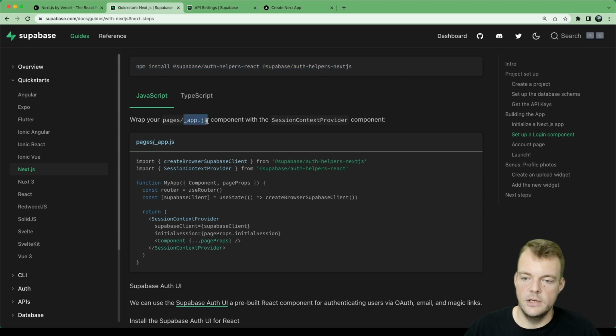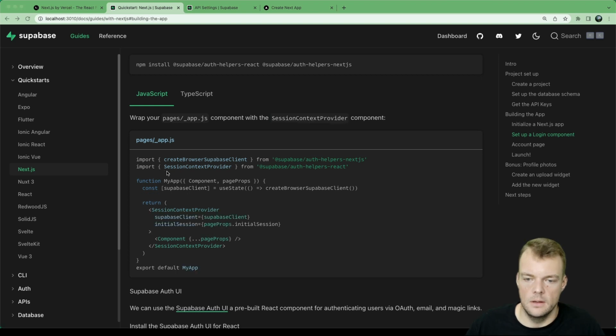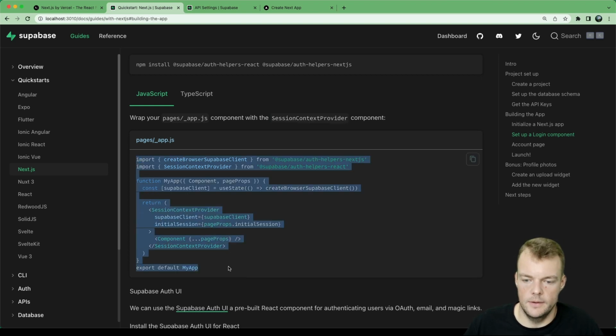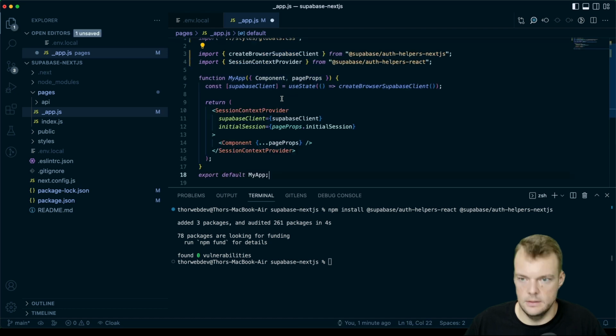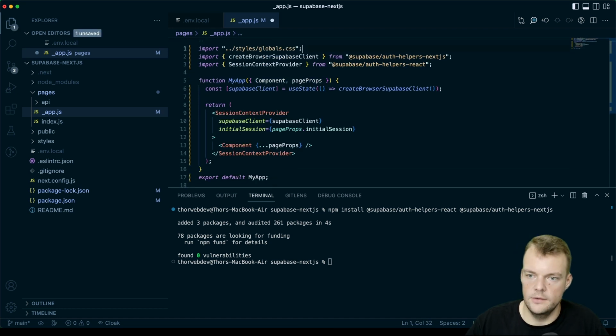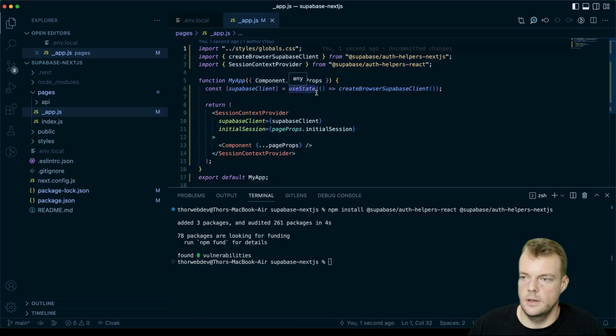So our root page, we set up the session context provider, and this is the session context that we can use throughout our application to have hooks like use user, use Supabase client, all these convenient methods. So now let's go ahead and copy that over into our component. So we're keeping the CSS import, and we're creating our browser Supabase client.